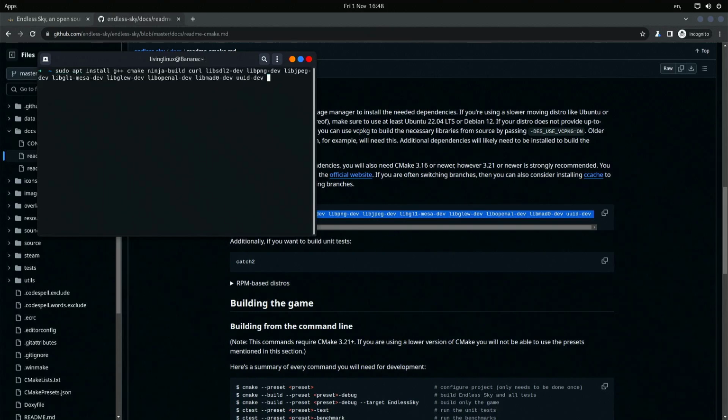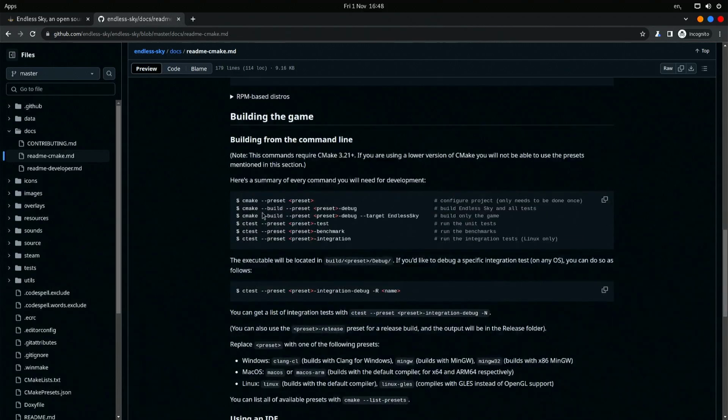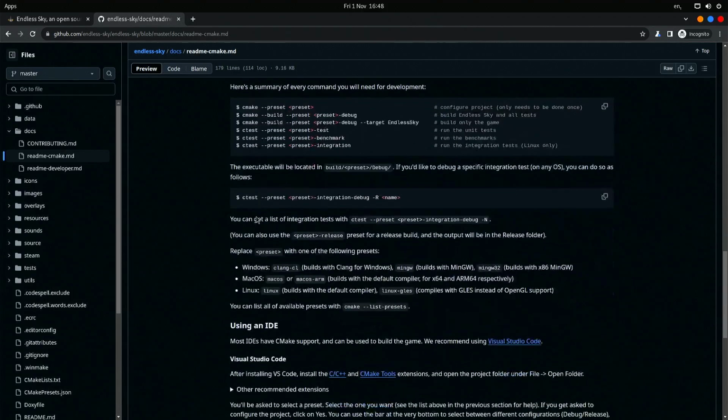So catch2, so install all these packages, and then you need to go into the directory. So instead of Linux, you can also go for linux-gles.